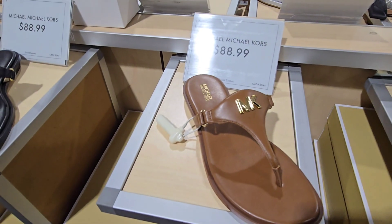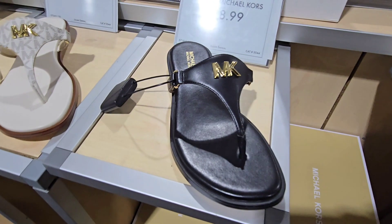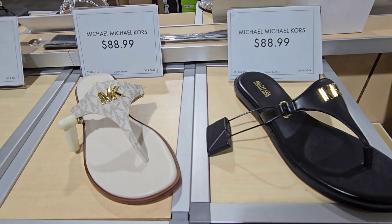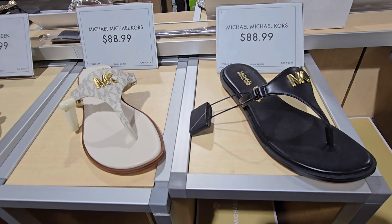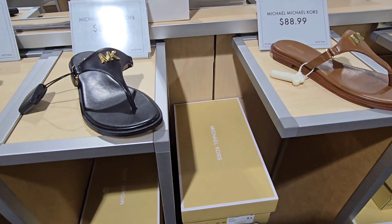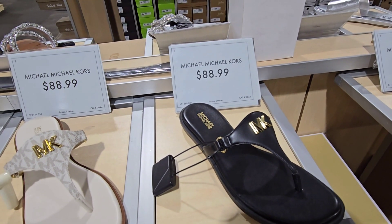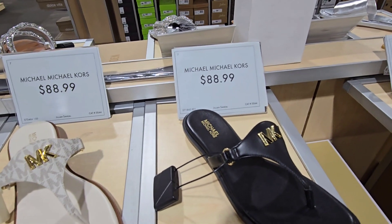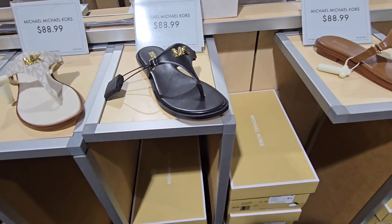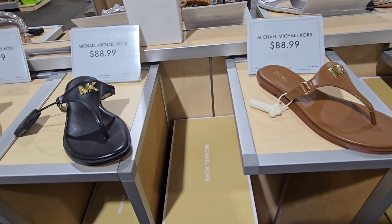I've got some Michael Kors — these are $89.99. They also have it in black and white. Here's my tip: if you like Michael Kors shoes or sandals, go to Macy's — they always throw those on sale. I've cleaned up on pairs that were like $159 and got them for like $40. Check Macy's because they always put their stuff on sale. After about three to four weeks they rotate it to a deeper discount. Just my opinion.